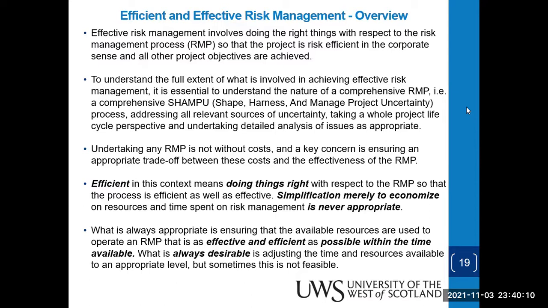And there's this comprehensive RMP, which we term the SHAMPOO: Shape it, harness everything, and manage project uncertainty. That's it, the SHAMPOO approach, but we didn't go deep into this process. Here, it will help us to address all uncertainties, whether about estimates, targets and commitments, or deliverables, okay? It helps us to deal with all of this, and it takes a whole project lifecycle perspective, and there are detailed issues it considers at each stage, okay?